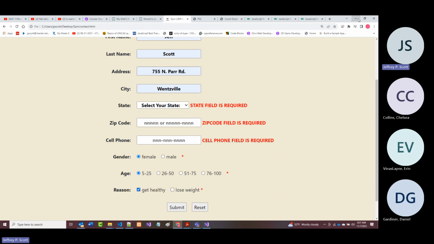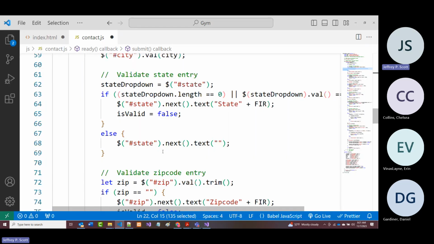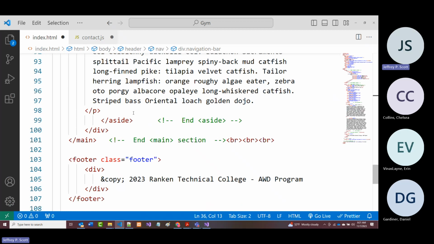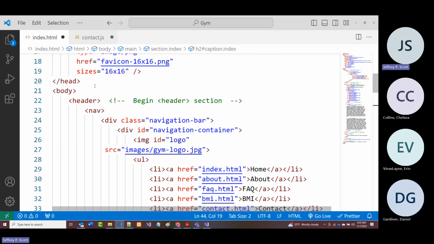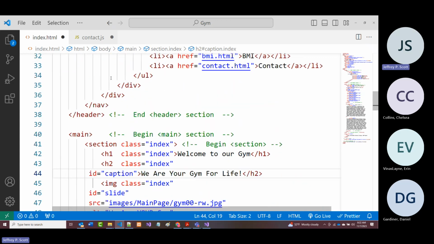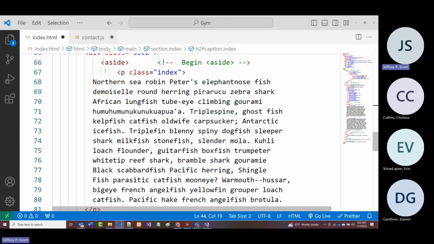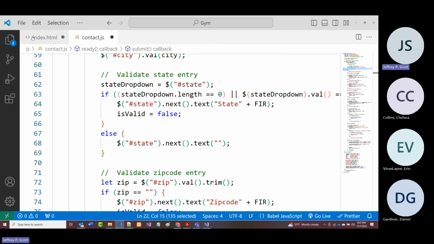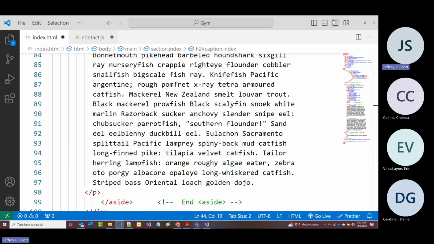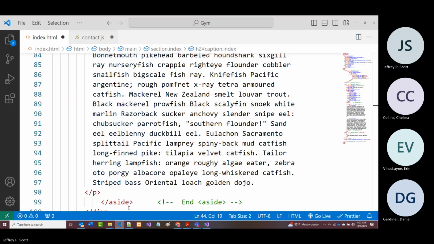All right. One of the reasons I gave you this code was that I decided I don't want you to have to worry about keying in all of that stuff for the states. All right. So you've got it in there already. Well, it's in the contact.html. We'll look at that in a bit.